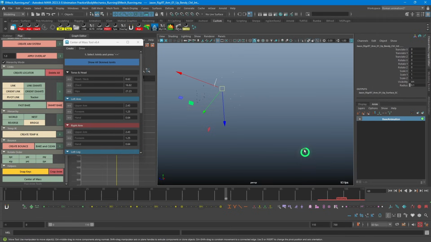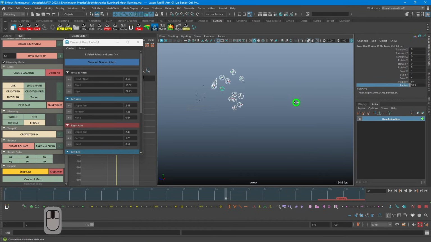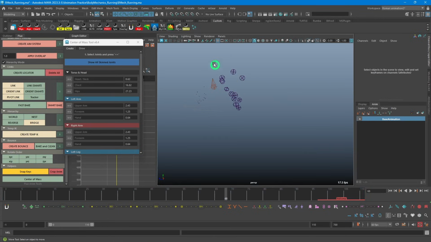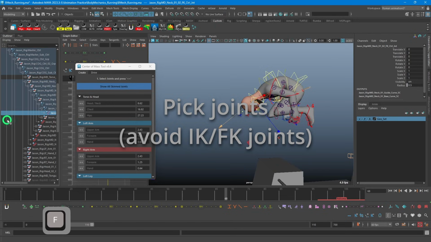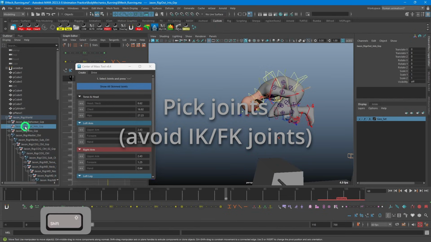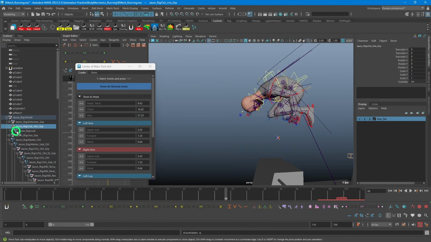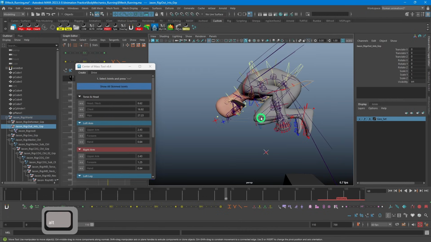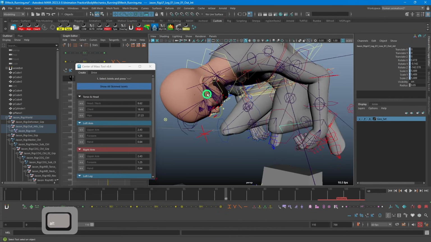If the tool didn't show you the joints, please try to find them by hand. It's very important to avoid IK-FK joints. I found my skin joints in this out joints group.